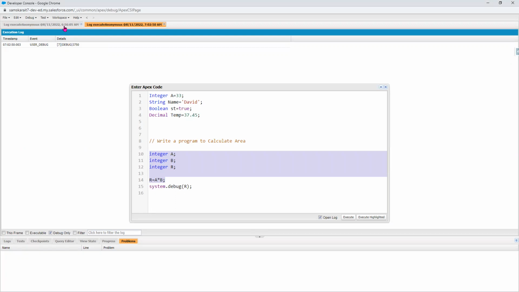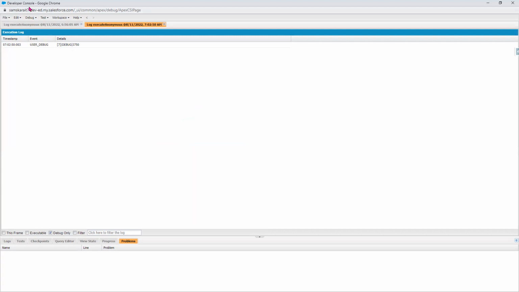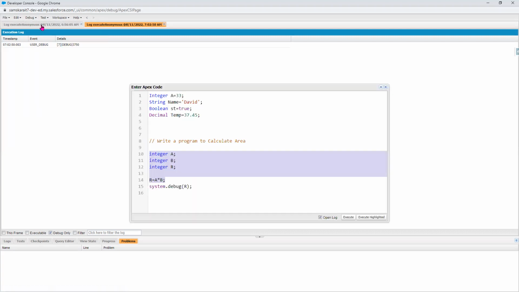I am also doing that, ma'am. But when I go to the Debug option, Open Execute Anonymous Window is not highlighted. It's disabled. When I click there, it's not displaying, it's not taking that option.